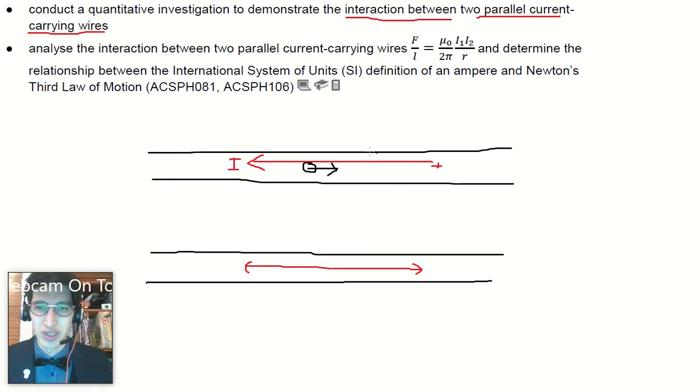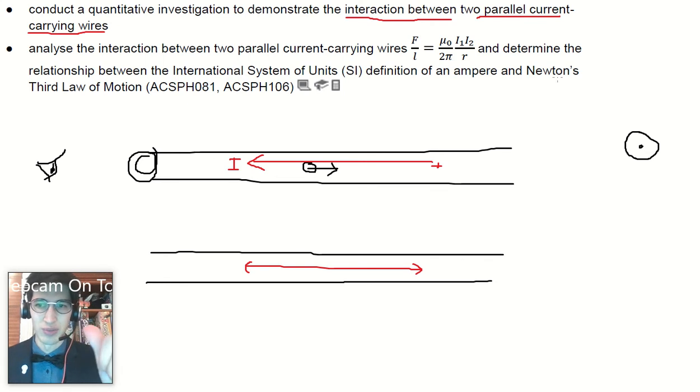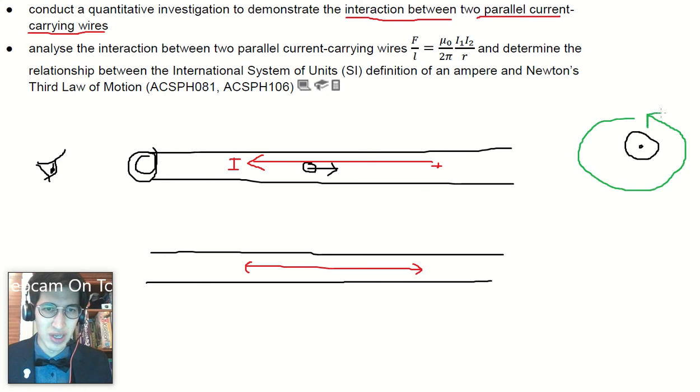So for example, for this wire here, let's say we were looking at it front on, we were over here, this is an eye looking at it from the top down. So we're seeing this circle of the wire here. The current's coming towards us, so we demonstrate that by putting a dot there for the current. And the magnetic field, if I use the right-hand grip rule, I've got thumb pointing towards me because the current's pointing out of the screen towards you, fingers curling around, and so I see that my fingers curl around in this direction. So I've got magnetic fields that go around in that direction.